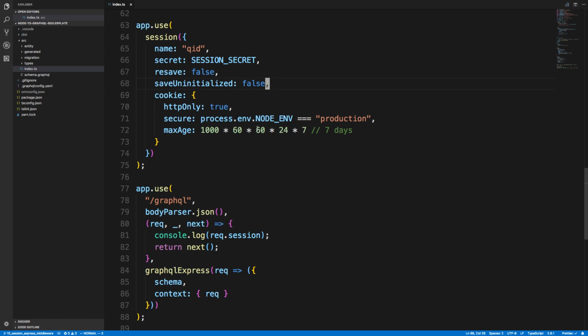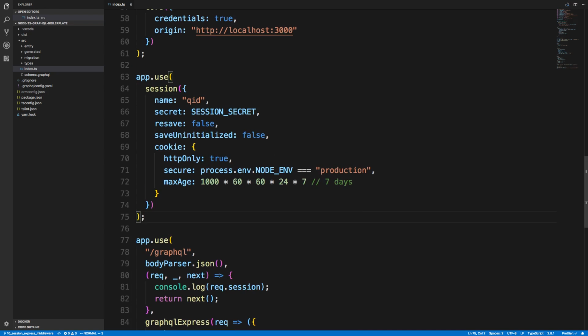So here is an example of what I had with the JWT token, but now I swapped it out with using Express Session, and we're going to see how this works. So here is me adding session. It is middleware for Express, so app.use, and then I pass in this session object. The name is what you want the cookie name to be. You probably want to change this to something random, or I just did a QID, basically so it's different than what everyone else's is. That way people don't know right away, right? I think it's fine to keep ID in there though.